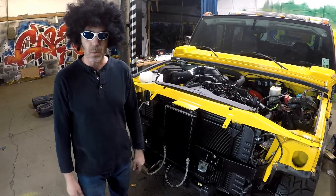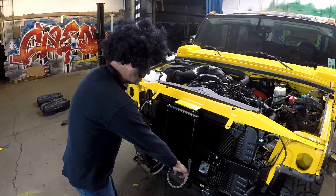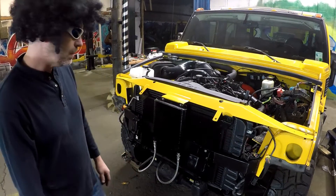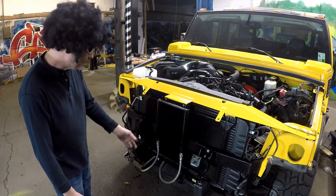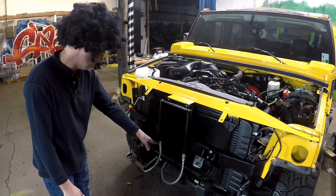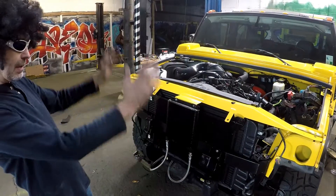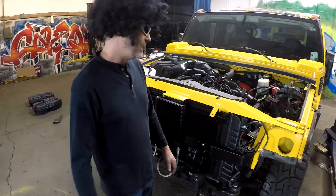Essentially you just take a one-inch hole saw, slide the bumper on, mark where the lines are hitting, and clip that part of the bumper — it's real simple. You can also re-engineer it a bit or put 1010 union 90s on there and kick them over, whatever you want. But to me, when it's all said and done, it's got the stainless lines hanging down — it looks pretty cool.